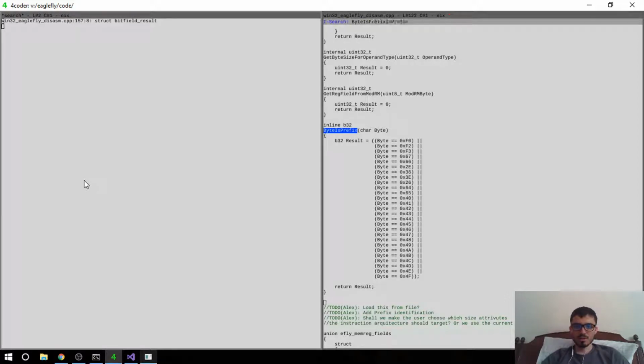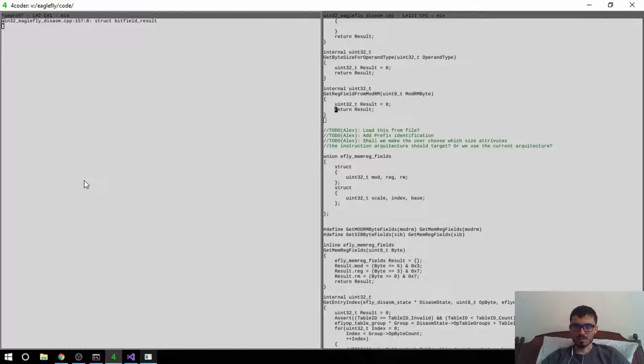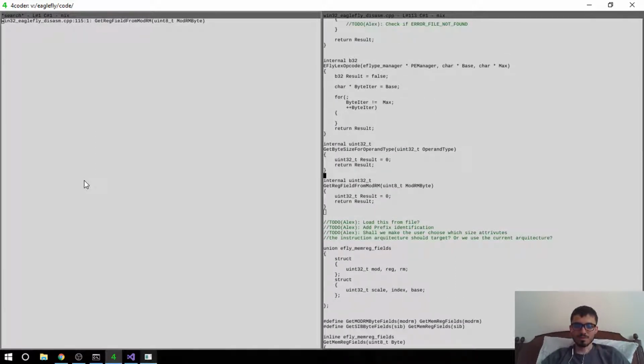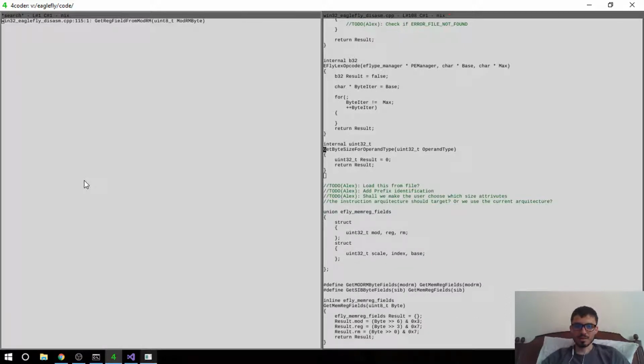Are we using this one? This is not correct. I don't know what we were doing here, but we can just get rid of it. Get ref field. No. Get bat size.